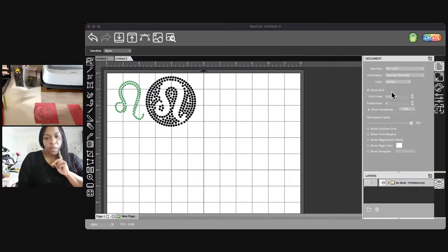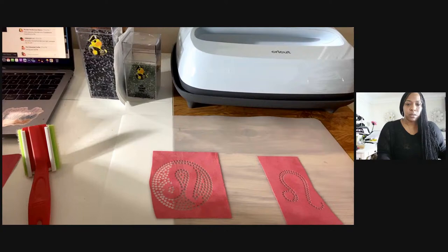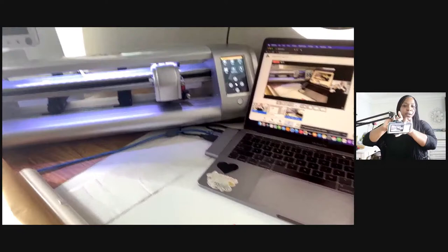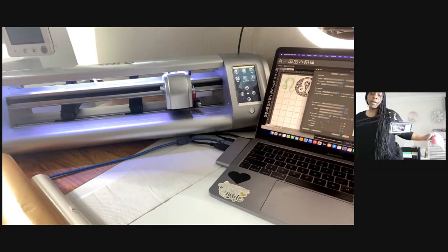All we have to do now is press Create. I want to show everybody who may have a StarCraft that this can totally be done. That's Sunny over there - Sunny is our solo. I'm just going to go ahead and get ready to cut it. I really want y'all to see - the solo is legit. I don't have another camera set up over here, so this is why we're doing it this way.